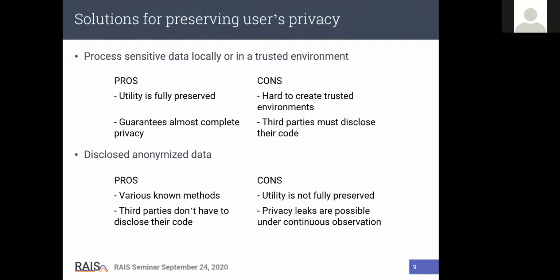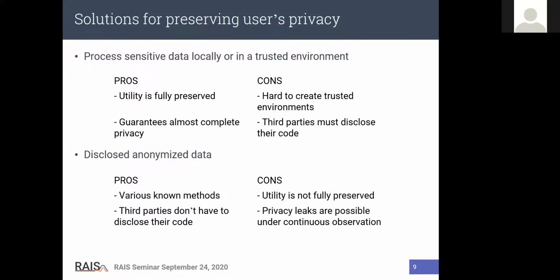This, of course, has pros and cons. In particular, the utility of the data is fully preserved, as you don't have to make any modification, since data are not actually disclosed. And this process guarantees almost complete privacy.